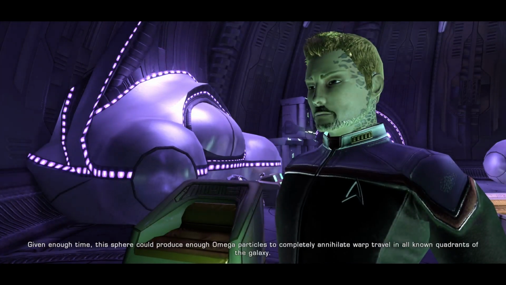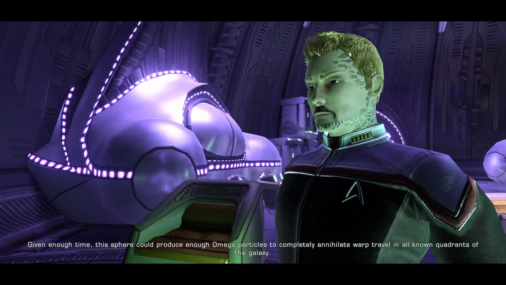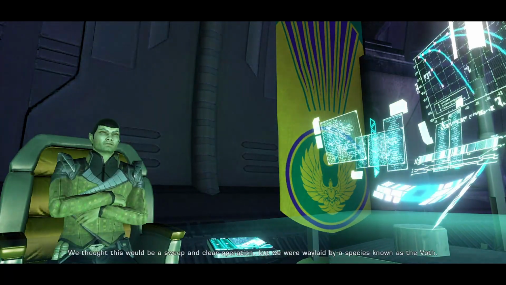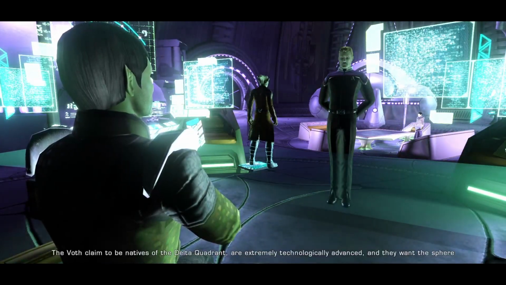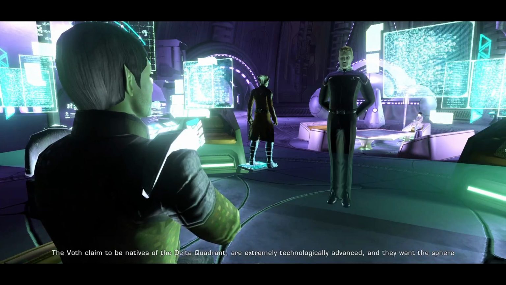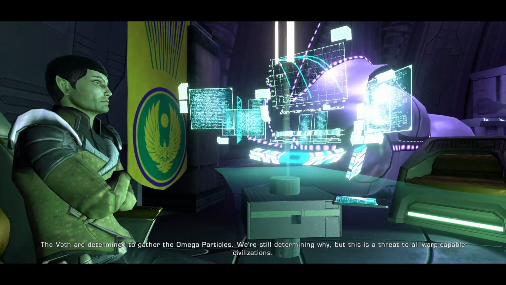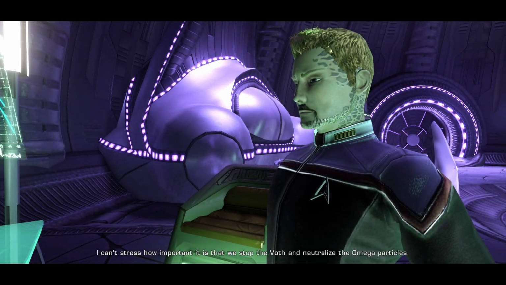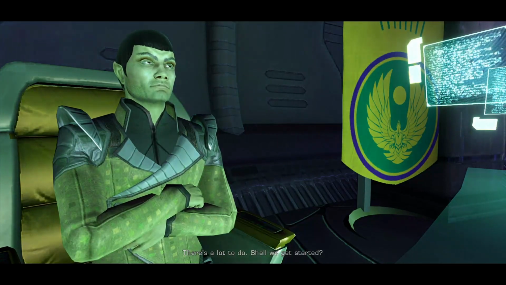Given enough time, this sphere could produce enough Omega particles to completely annihilate warp travel in all known quadrants of the galaxy. We thought this would be a sweep and clear operation, but we were waylaid by a species known as the Voth. The Voth claim to be natives of the Delta Quadrant, are extremely technologically advanced, and they want the sphere. Now we're in a fight for control. The Voth are determined to gather the Omega particles. We're still determining why, but this is a threat to all warp-capable civilizations. I can't stress enough how important it is that we stop the Voth and neutralize the Omega particles. There's a lot to do. Shall we get started?